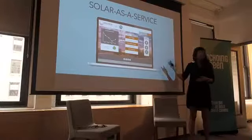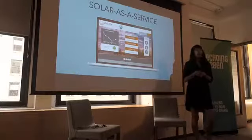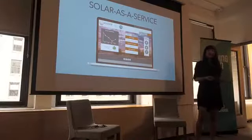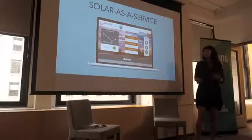We also have software that allows us to connect people. In a few months, we'll be launching our online marketplace where you can put in your zip code and see all the solar projects available to you in your area, which doesn't exist right now. It also lets you see how your solar share is doing and you can tell your friends about it.